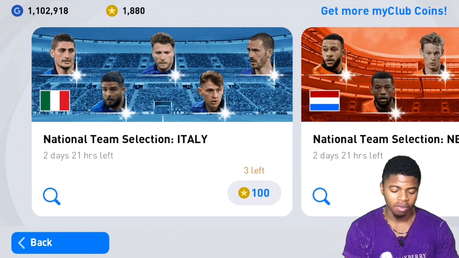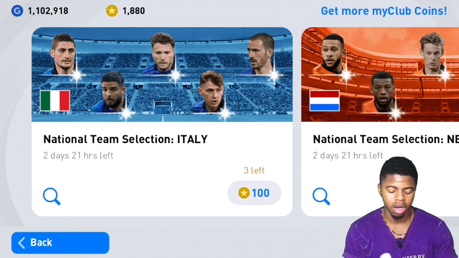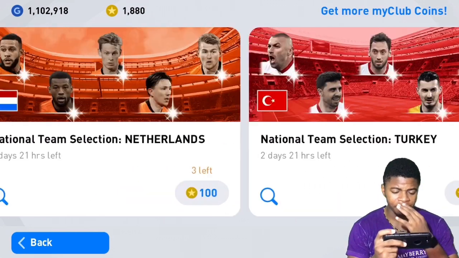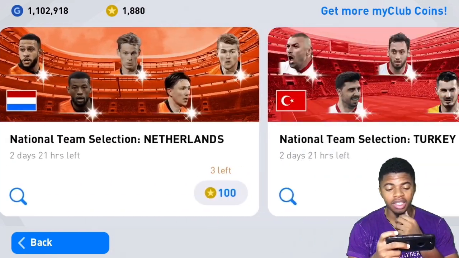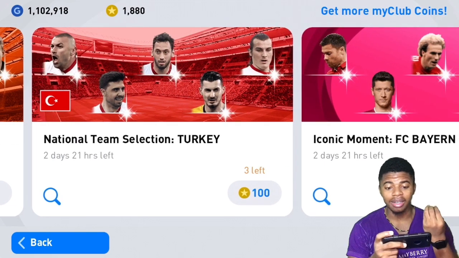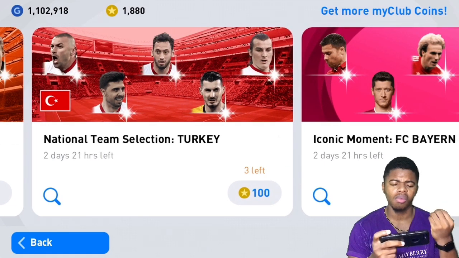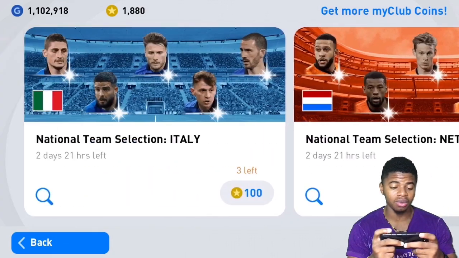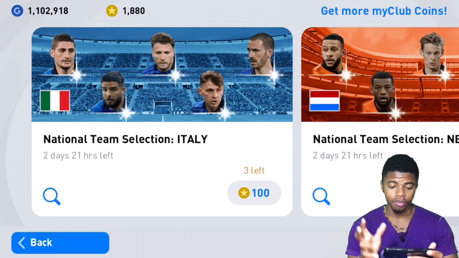So for Italy now, there are three teams. You have Italy, Netherlands, Turkey. No offense to Turkey, but I'm not going to open the Turkey pack. You have Yilmaz, you have Kalinagu, and some other decent players there, but I just don't want them. I might look at them because I think you have Sionku as well. Might look at them, I don't know. But Italy though, let's look at Italy.